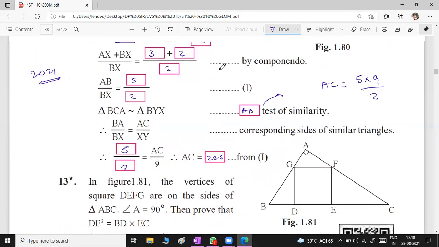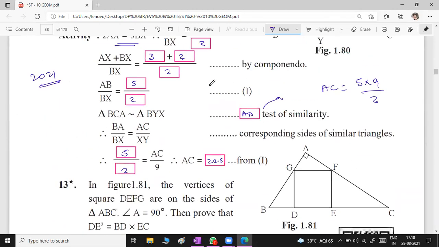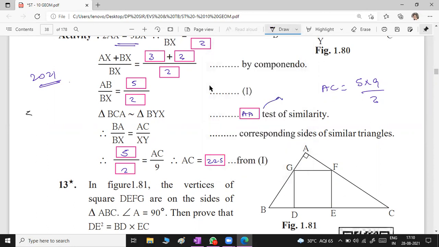जहाँ तक I know, I don't know the latest version of your 2021 textbook, but this is the older version, that is 2019 or 2020, which I am using, in which the answers are given quite wrong. Here, please pay attention. In textbook the answer they have given is 5 by 3. Okay, whereas AC is 15. So correct 5 by 3 नहीं होगा, it would be 5 by 2.